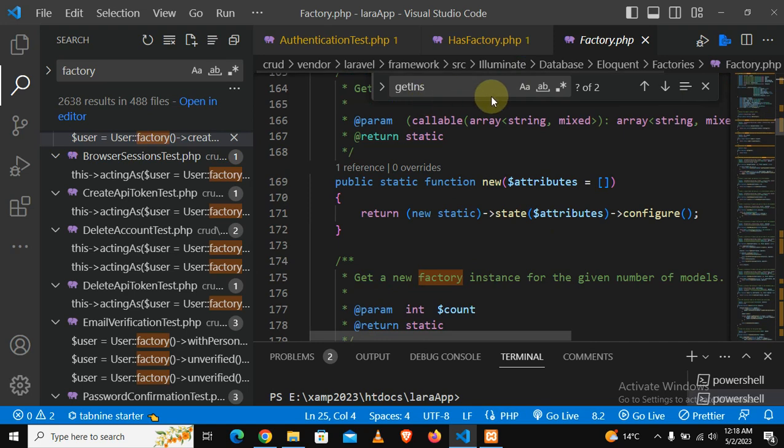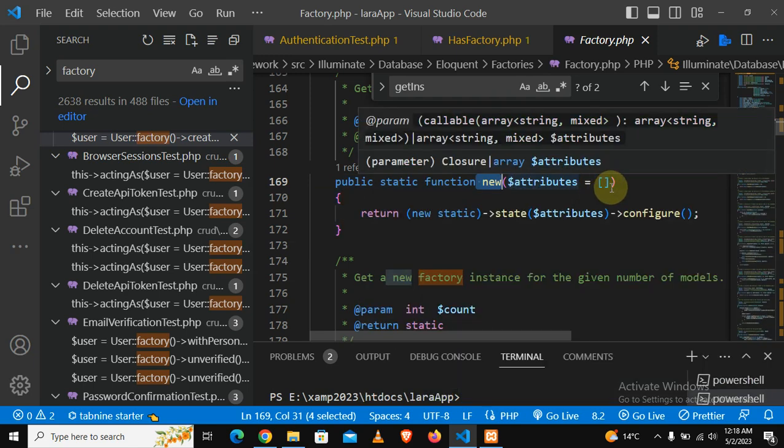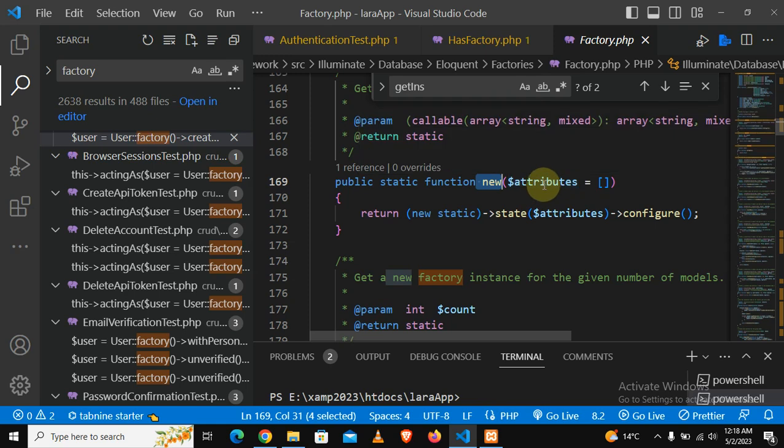Let's see. Okay, as you can see, this abstract factory class has a public static function new, and what does this function do? It receives some attributes in terms of an array. Yes, it's got an array, and then it returns new state.